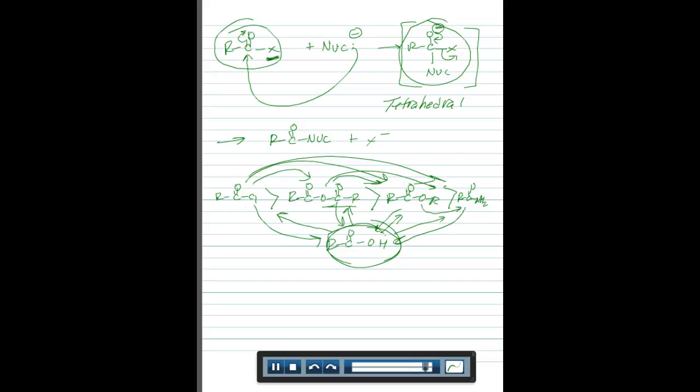I know this chart looks a little weird. I believe they have a really good chart in your book. I don't remember what page it's on, but there's a really good chart that summarizes all of this. Okay, so what we're going to do for the remainder of the chapter is go over each of the functional groups and look at the reactions of how to make those groups.